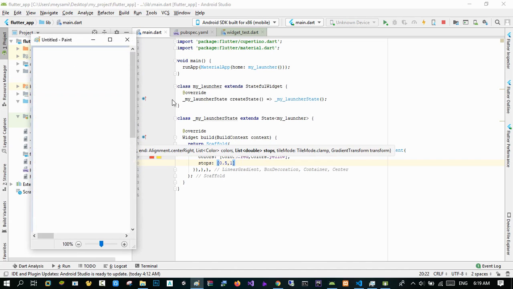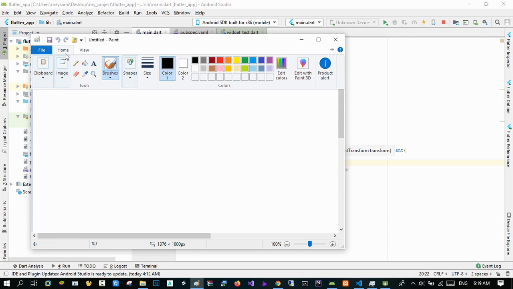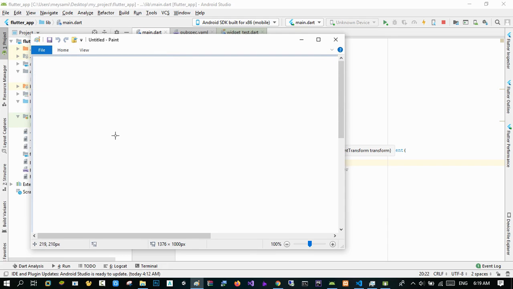Let me describe it in Paint so that you can easily understand it. I have to show it with a shape. Suppose that this shape is a container.